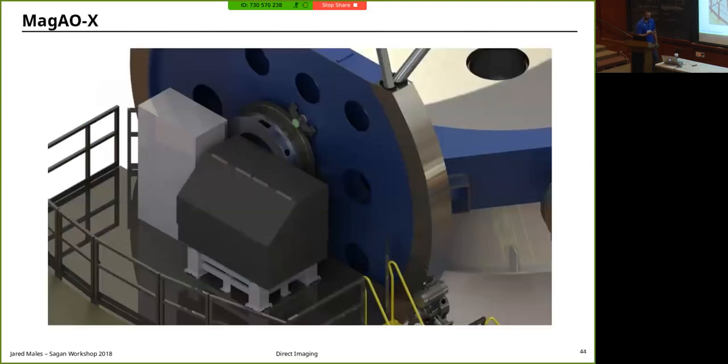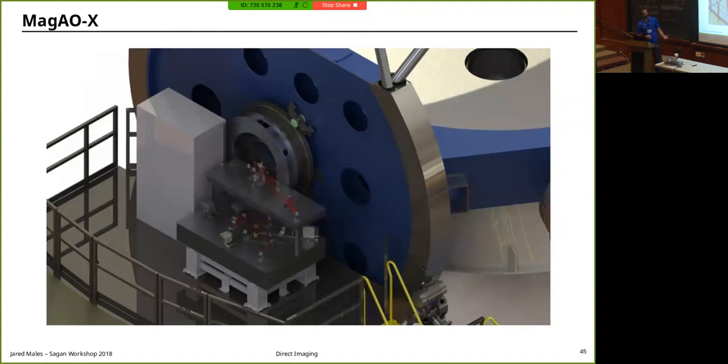So zooming in, this is what MagAOX will look like. This is just 2 meters across by 1 meter. So it's actually a pretty compact instrument. If you've ever seen a spectrograph on a telescope like this, they're usually gigantic. This is actually a very small optical table. A big electronics cabinet could potentially have over 100 teraflops of computing in it, plus all of the control electronics and camera readouts and everything.